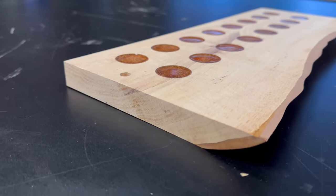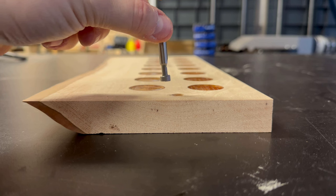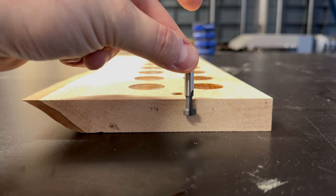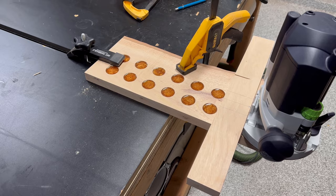There's just a few more final touches before this project's going to be ready to finish. We'll start off by routing a channel using a keyhole bit that'll allow this project to be hung up on a wall using screws or nails. Then we'll do some trim routing and some sanding, and then it'll be ready for finish.